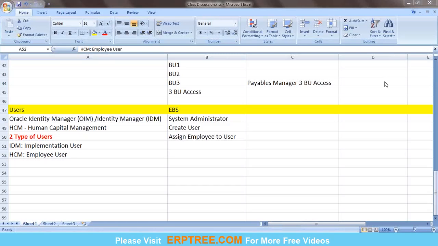Again, the other point is, if that process really requires employee association, you'll be creating them as an employee user. If the process doesn't require the employee related engagements, not that mandatory for the respective process, you may create them as an IDM user also, since they are third parties. That depends. Okay, thank you.